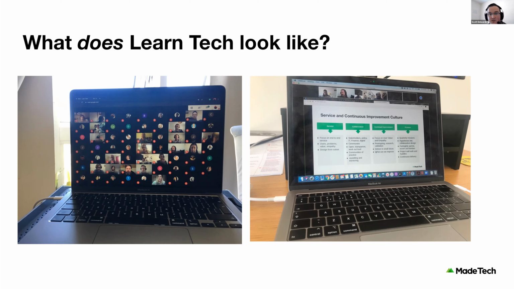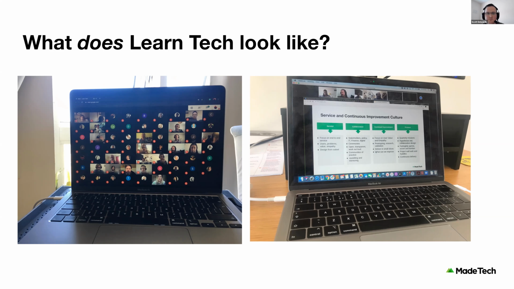And then on the right-hand side, you can see a session being run remotely. So this is an actual LearnTech track being run. If you were to be able to see the guest list, you'll notice it's a lot smaller because people are focused on their particular learning track. And we hold our community of practice as an integral part of our culture. So we're not prepared to let a lockdown get in the way of upskilling our teams. Of course, there are challenges to running it this way, but over time, we refine the process for running it remotely.